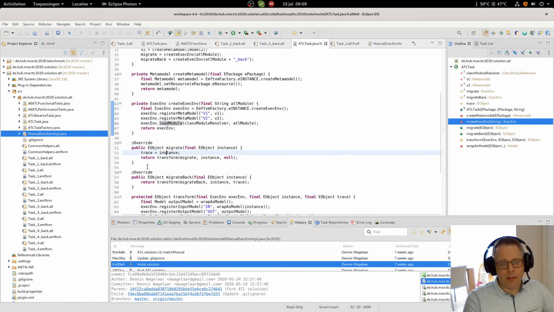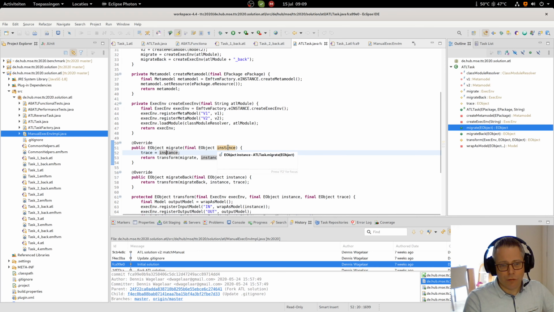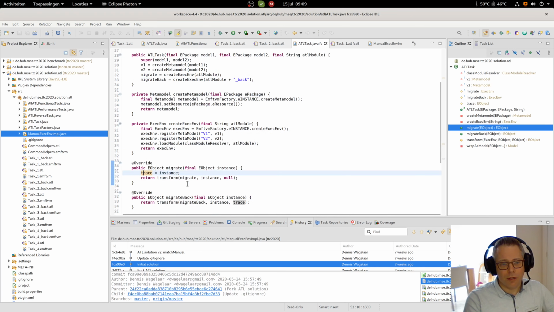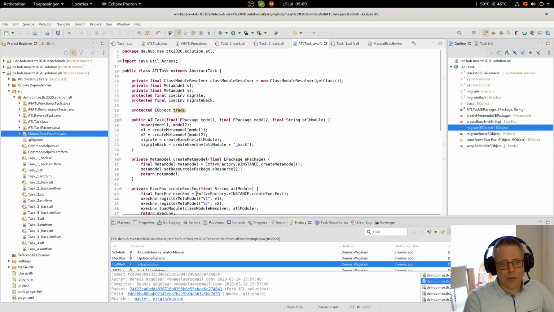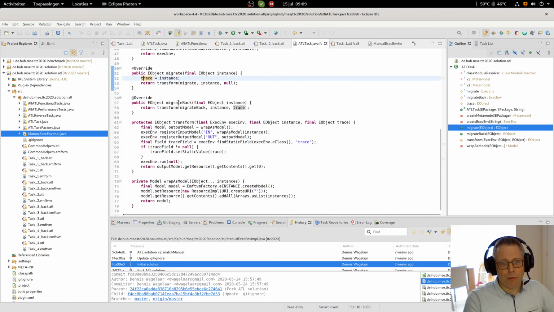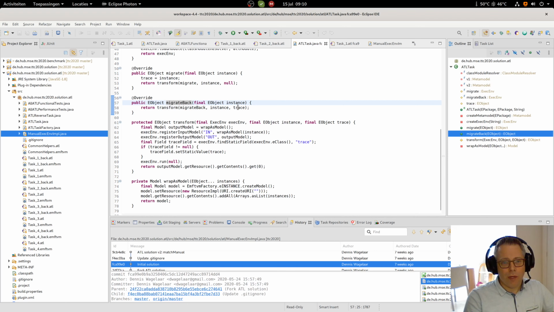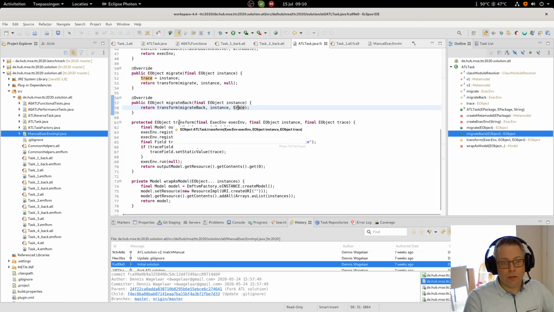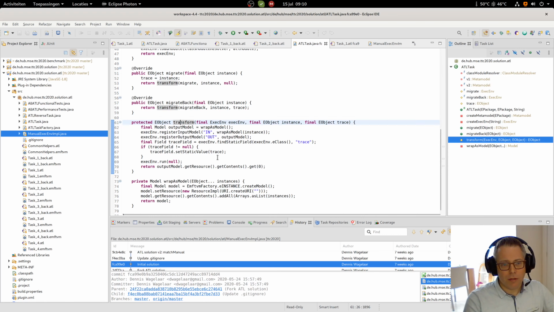In this case, the tracing is very simplistic. The object that we're going to transform, we just store in a local field here, the trace field, and when we want to migrate it back, we will just inject the trace into it. So the transform method here will take a trace.